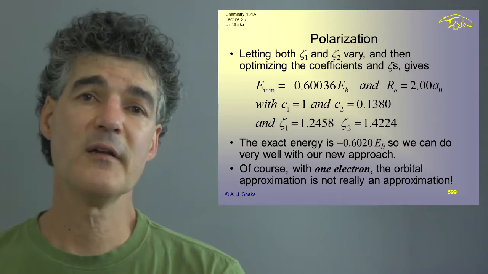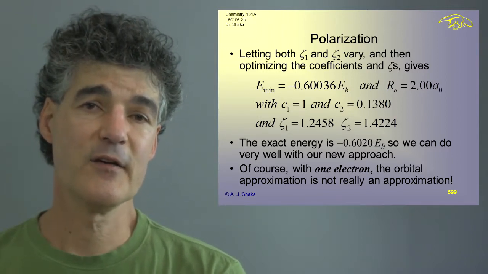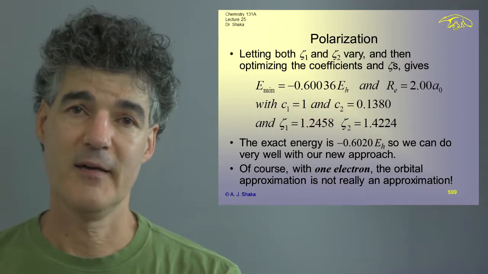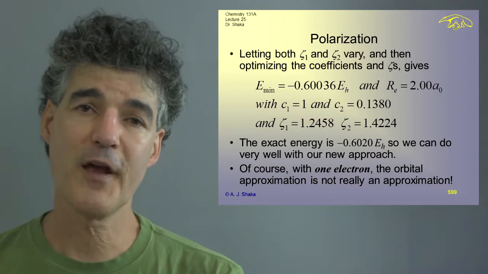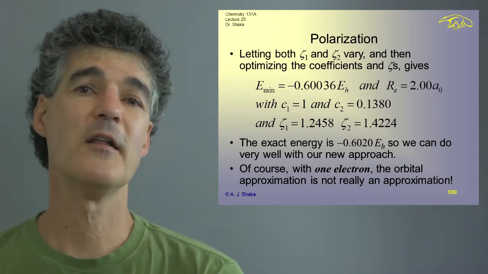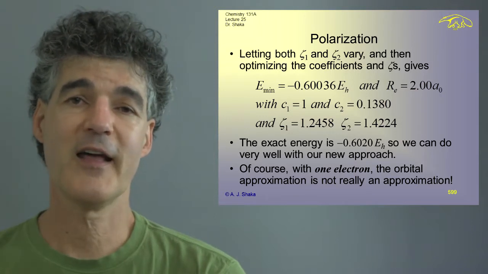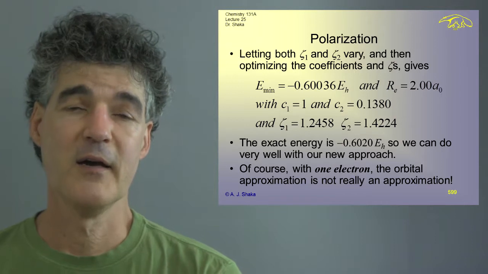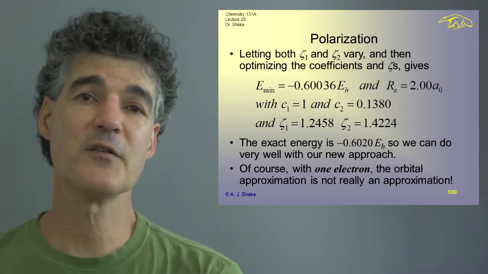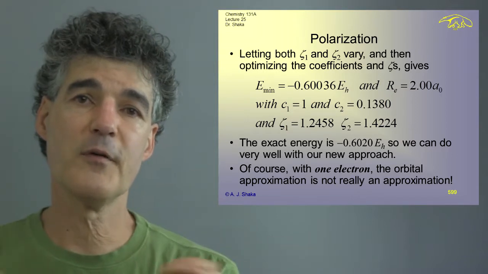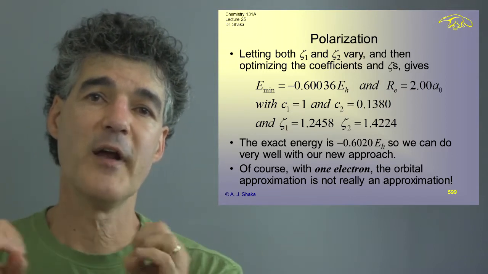Should we include a 3D that looks like a clover leaf with 4 lobes? The answer there is no. That's not going to help us at all. If we put a function like that in, its coefficient comes out to be essentially 0. We could put a 3dz squared, which is the unique one that looks a little bit like a p orbital with that ring around the center.